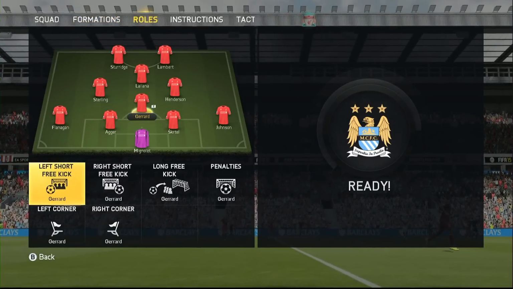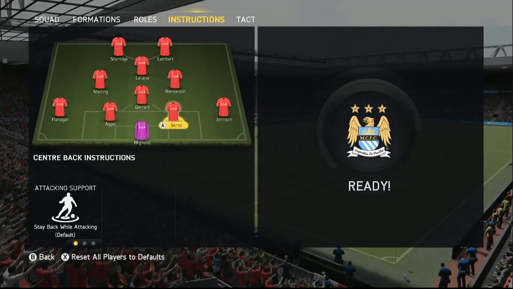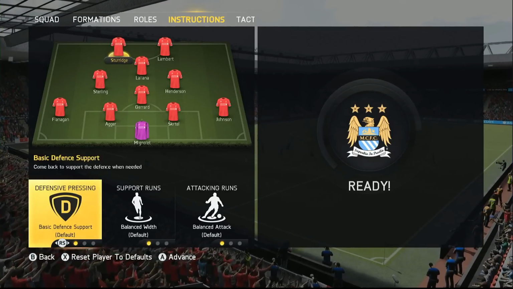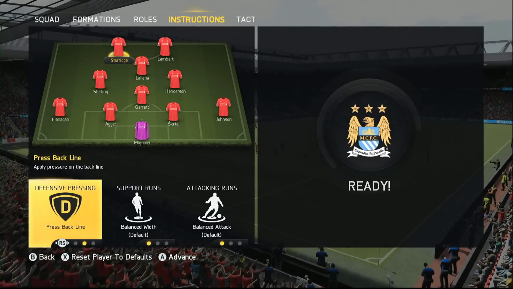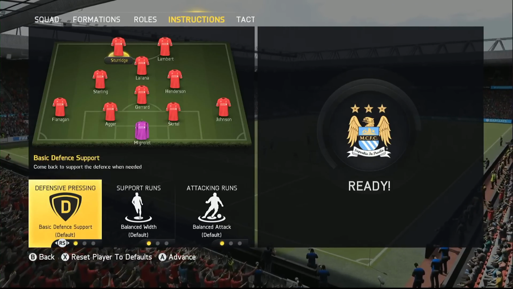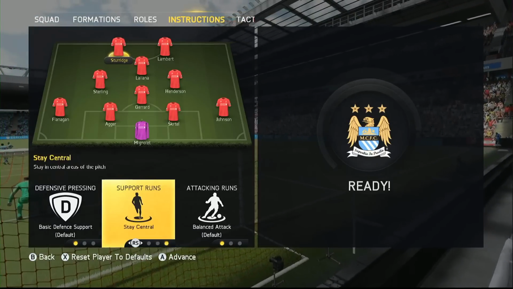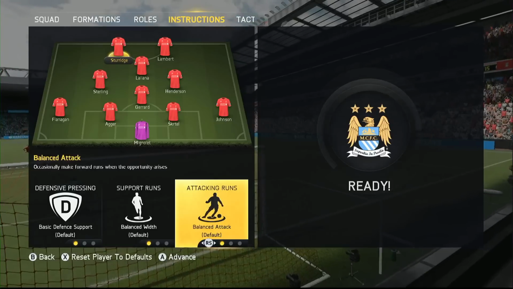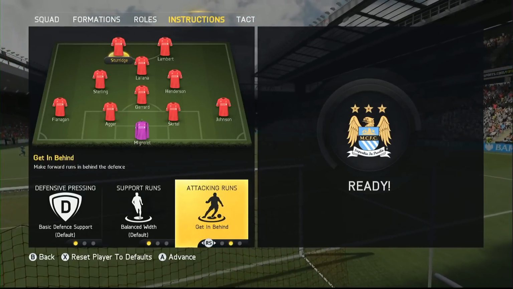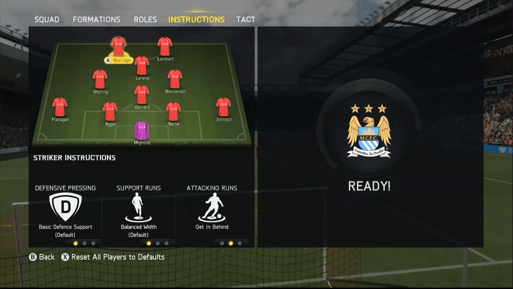But I want to stop on what the player instructions are. This is an addition to team management where, for each position on the field, you can specify how you want those players to behave within the pitch, within your formation or your desired way of playing. So even if you have the same lineup, the same formation, the same goals, you can come to the player instructions and make your team play in many different ways. It adds a new level of authenticity and a new level of depth into managing your team.